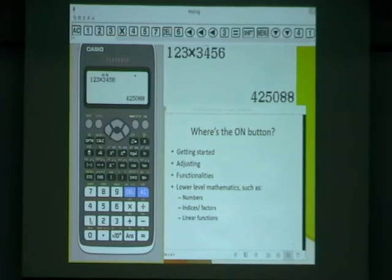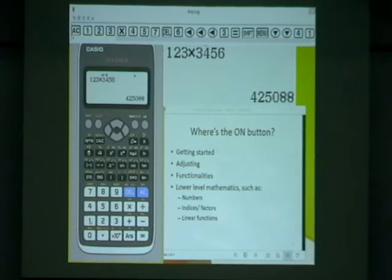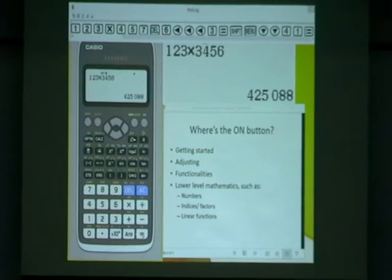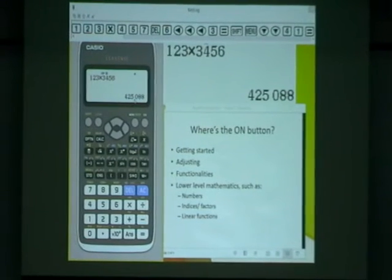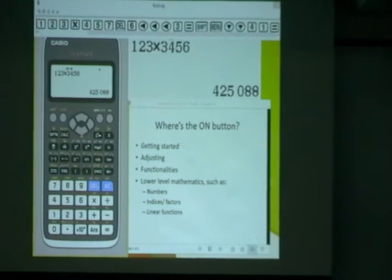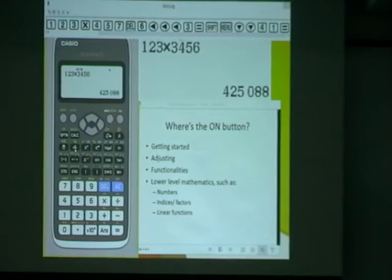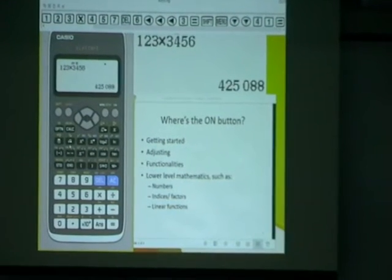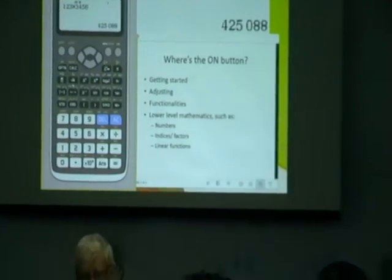If I want to do the same thing again on the calculator, the same calculation as last time, just press equals. Notice the difference. Now there is a space here. 425,088. Scientists and engineers don't care about that. Children do. It's easier to read. Okay.